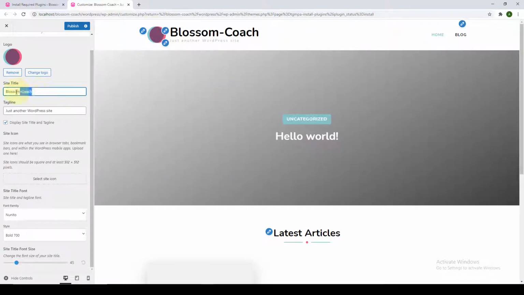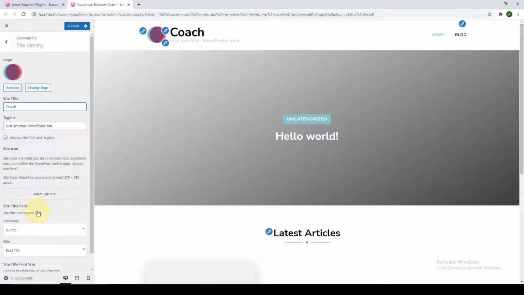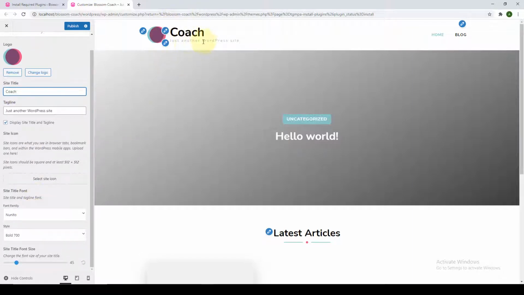You also have the option to add the site title of your choice. You simply have to remove the site title that is given over here and add in the title of your choice. So all the changes that you make on the left hand side will display on the right hand side over here. Similarly, you can remove the tagline that is given over here in default and add in the tagline of your choice.